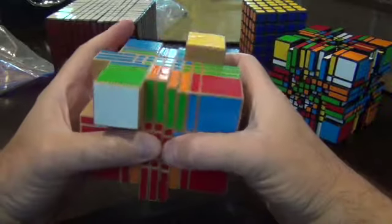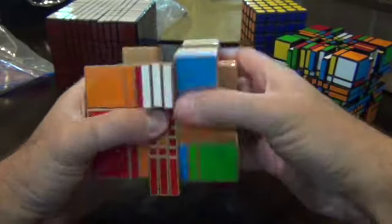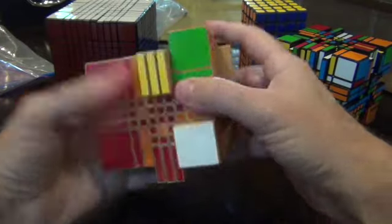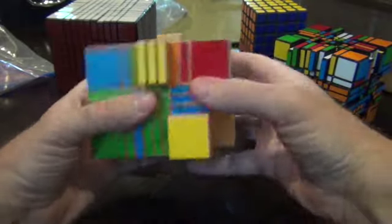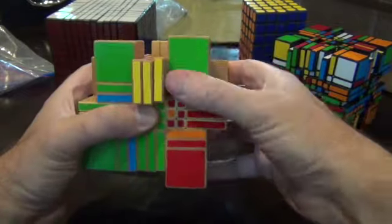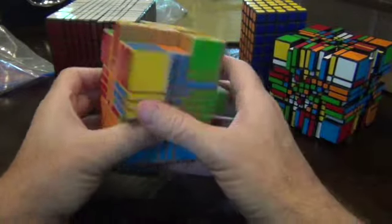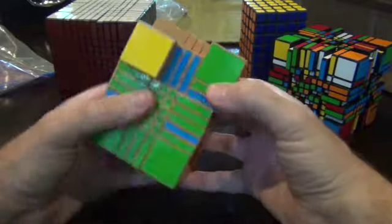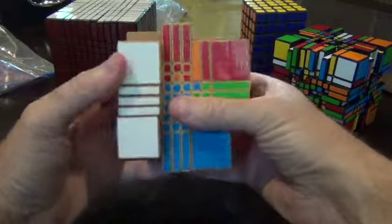Okay, turn this here, and we'll roll this in. So you can see I'm doing a little bit of corner cutting, not meaning to, but just sort of as it's moving. And the puzzle is really giving me signs that it can do that. The extensions are very well placed. Okay, so that's in over there. And now we're just going to apply our 3x3 techniques to placing the rest of the middle edges, so to speak.